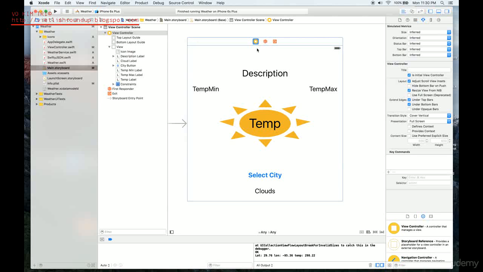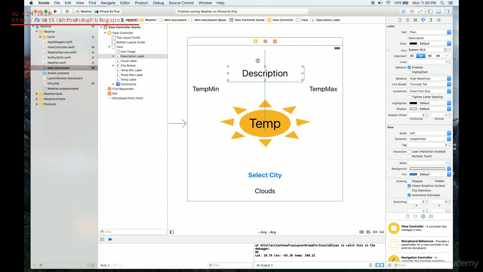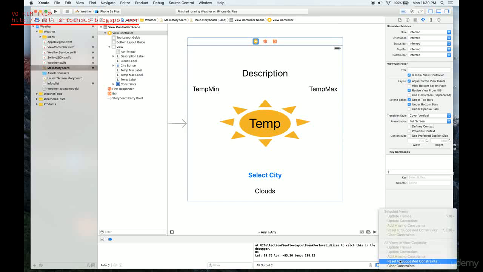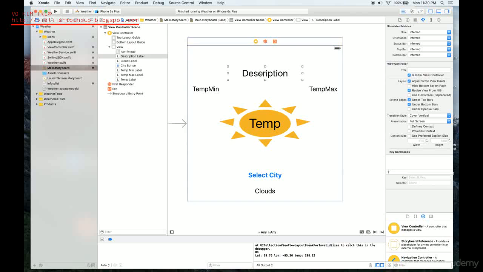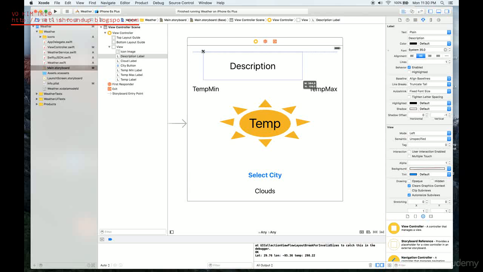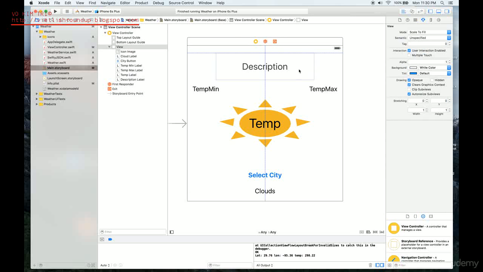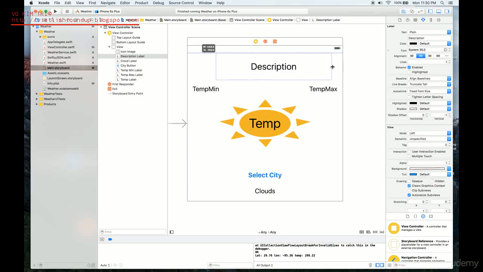Before I leave here, some descriptions will say like light drizzle rain, and it won't fit if we have it the way we have it right now. So let's first change this. Let me click on the view controller and clear all the constraints, because once you change one you have to change them all. So let me do that. And now let's make this bigger. This can be big enough. Well, just in case, we'll just drag it to the top. Let me drag it all the way to the side, so our constraints will be easy to get fixed.